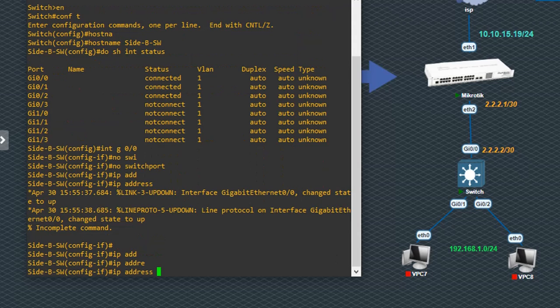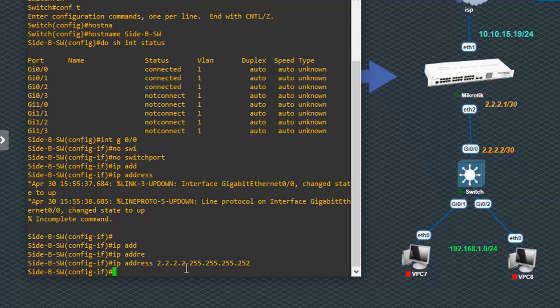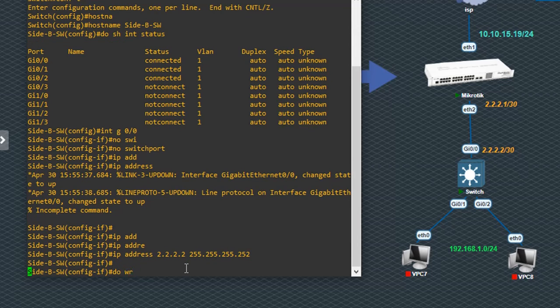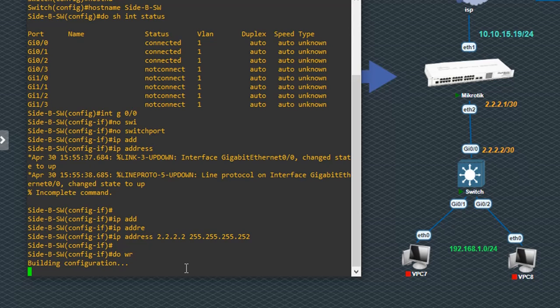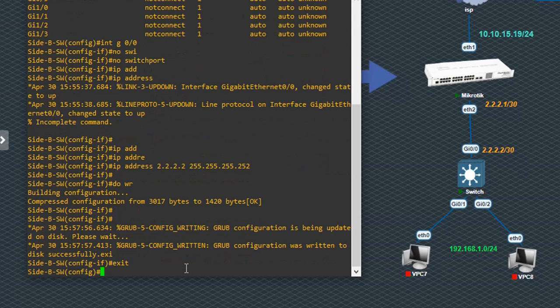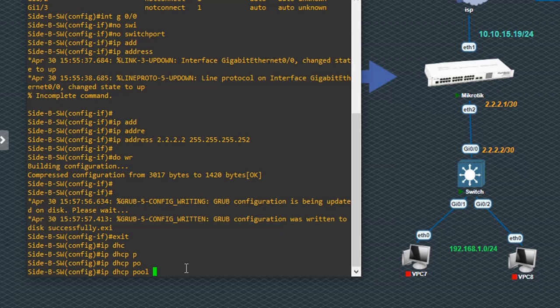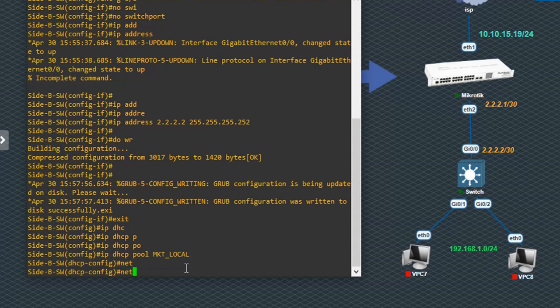Set IP 2.2.2.2/30 on interface 0/0 as our routed interface to Mikrotik Ether 2. Set the DHCP pool configuration for our Side B local network IP range.